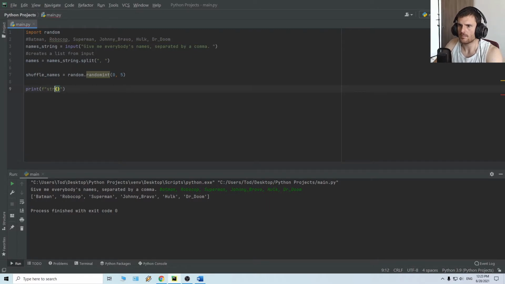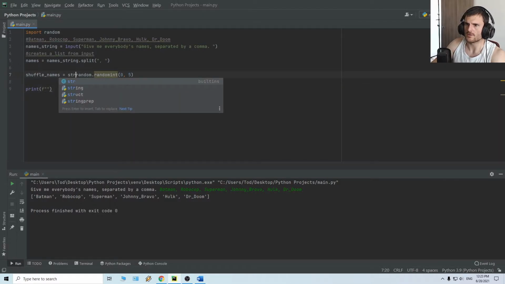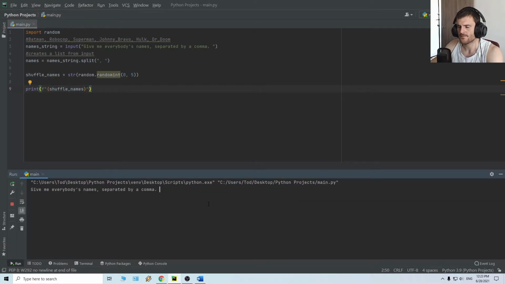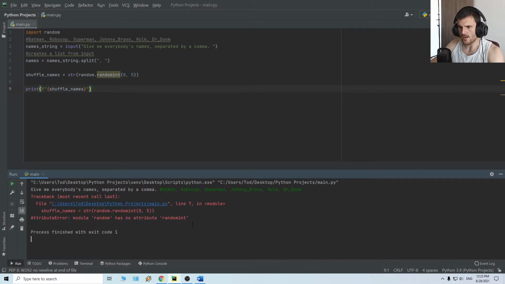Let me see what happens if I can make it a string here. Let's see what happens if I make now shuffle names. Module random has no attribute randint.